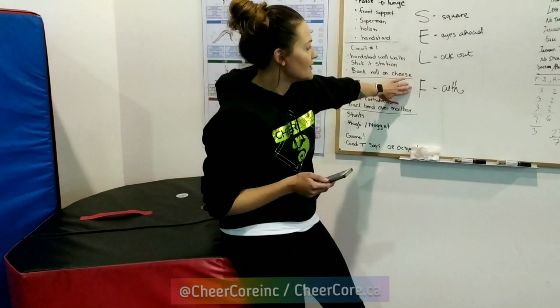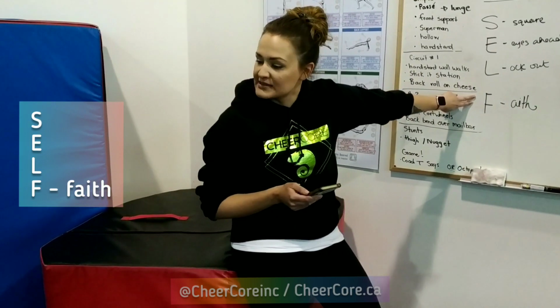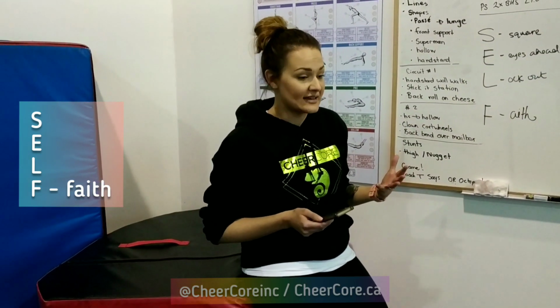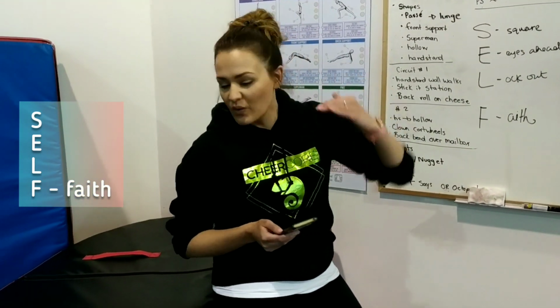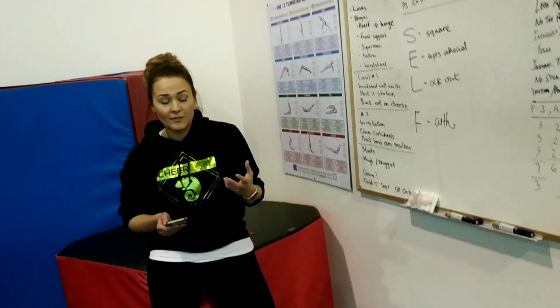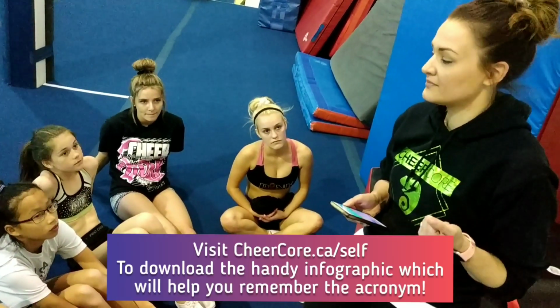Next is just faith. You guys need to have faith in your bases. You have to understand, as a coach, how frustrating it is to watch flyers who flail and bail on the stunt, because you know it's not gonna hit if you guys do that, right? You have to trust your bases. If they're keeping you in the air when you're doing crazy things, imagine how great they're gonna be when you guys are nice and tight and strong and you show that you trust them, okay?